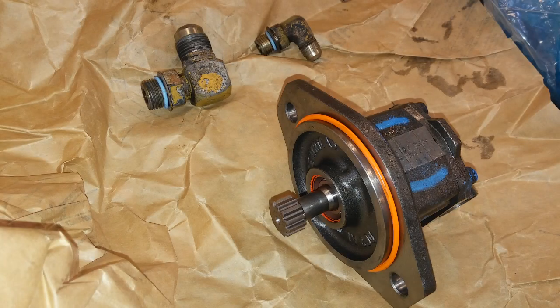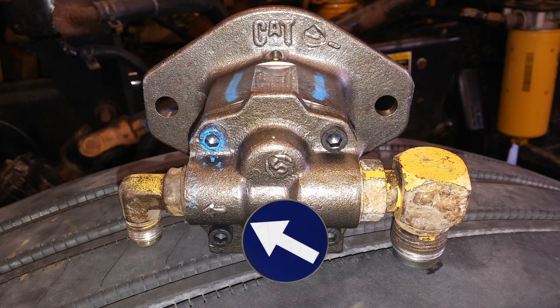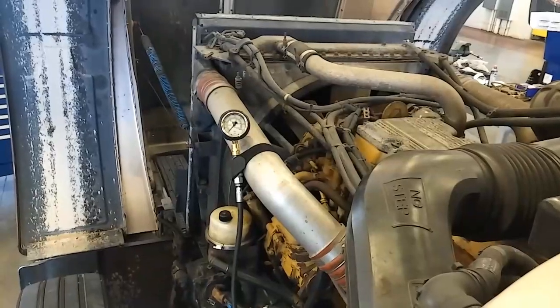Once you get your fittings off, you're going to reseal them. You can see new O-rings on them and a new O-ring on our new pump. Also, the pump is directional — there's a direction arrow showing which way the fuel goes — but the fittings are different so you can't really mess it up. Here we have the new pump installed. The bolts are torqued to 26 foot-pounds according to Cat, and of course I've painted it. You always want to paint your parts or they'll rust out and look terrible.